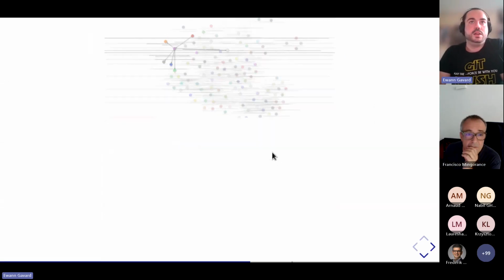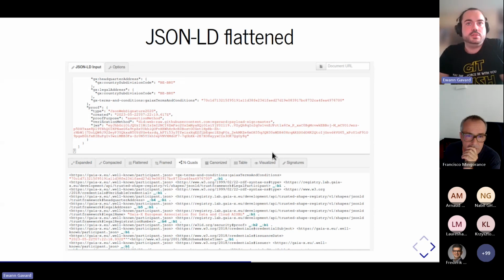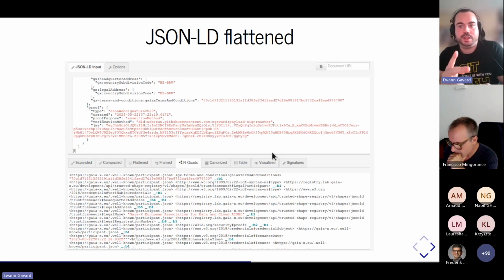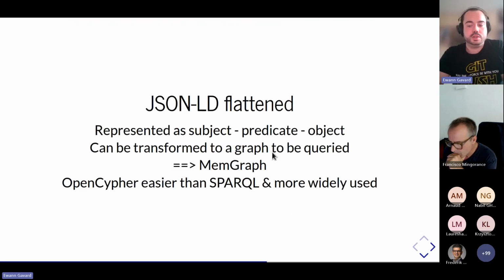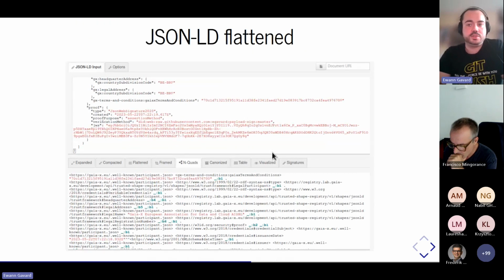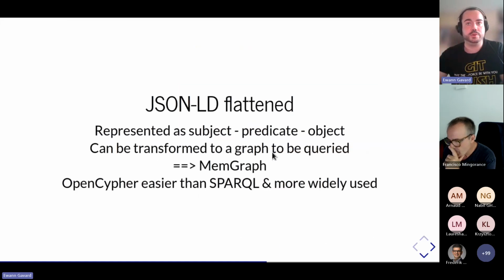In fact, if you look at a flattened JSON-LD, you can see that you have this triptych: subject, predicate, and object, as well as a small subgraph reference that we just don't use. So that means that JSON-LD, when flattened, can be represented as subject, predicate, object. It can be transformed into a graph to be queried.